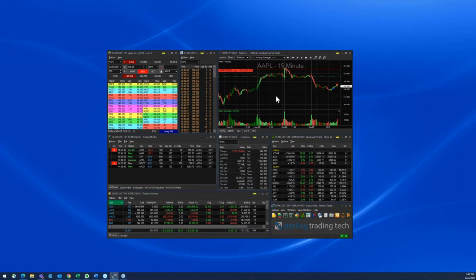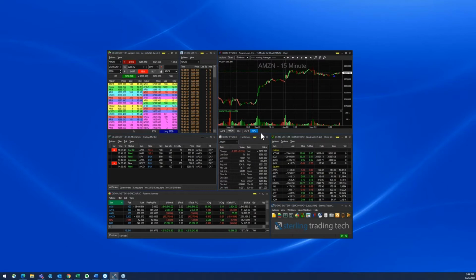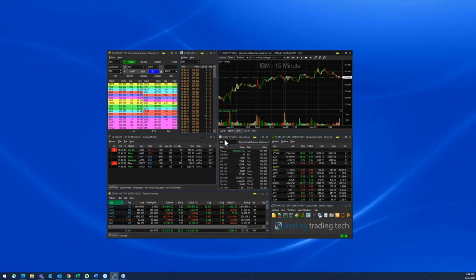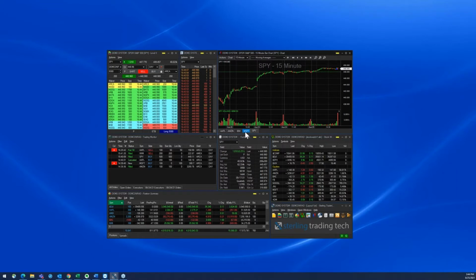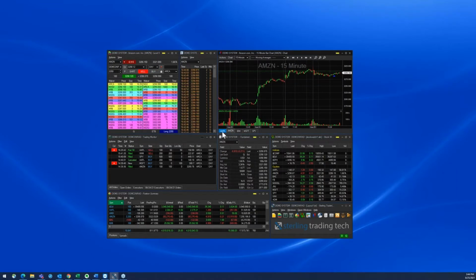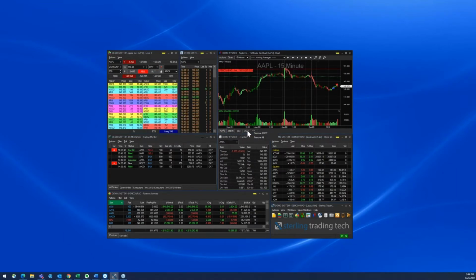The charting also has a tabbing functionality. So across the bottom, you'll see here I have 5 different symbols tabbed. These are just symbols that I've cycled through and sort of opened and viewed throughout the day. So the chart will save that symbol, so I can come in here and easily click and change it and update the chart to reflect that previous symbol. If I don't want to see them, I can right-click, remove a single name, or I can remove them all.